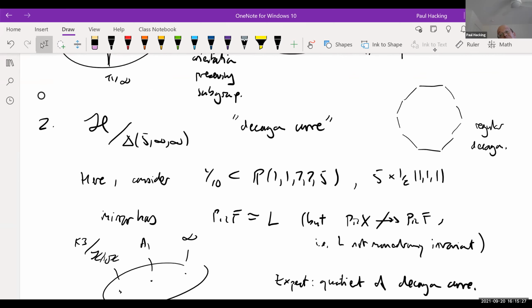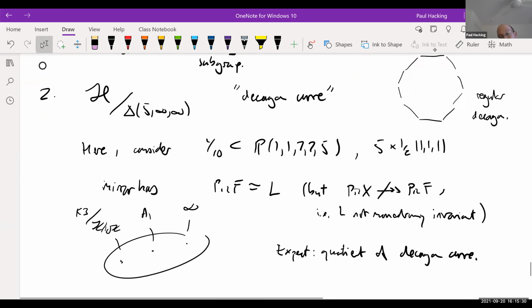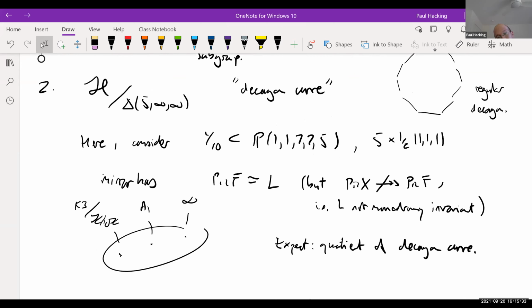And in the picture, when you sort of compute our mirror using the Horibata ansatz as above, what you find is you have a Z mod 10 Z orbifold point, an A1 point, and again, 1 cusp, corresponding to the point at infinity. And what we currently believe is that this is a quotient of the decagon curve, where you've sort of forgotten the L polarization. You have to mark L. Here we don't have a marking of L. There's some non-trivial one. But I should say this second case is very much work in progress.